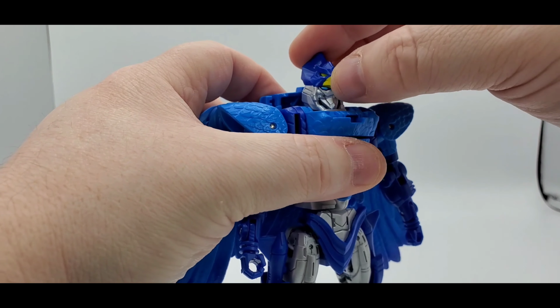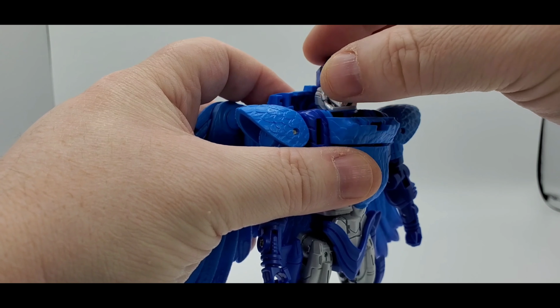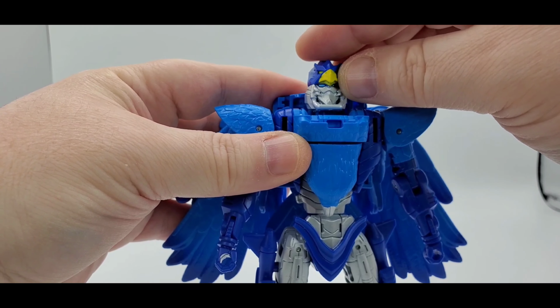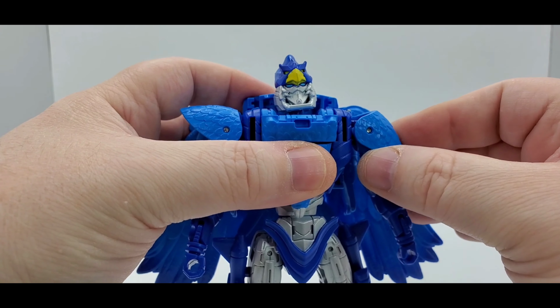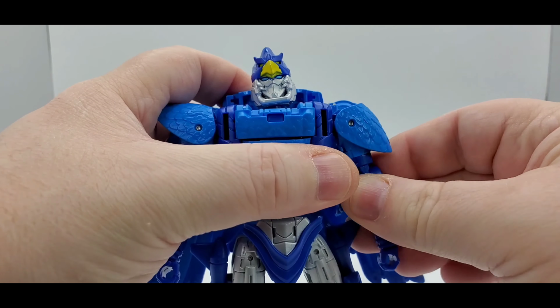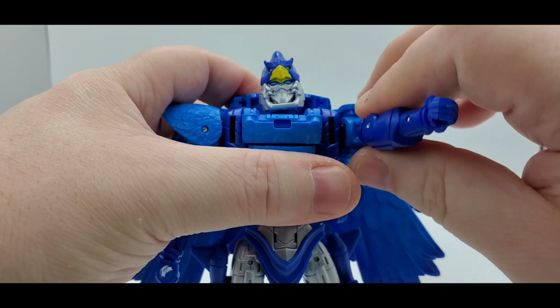All right, articulation real quick. So look down, not much. She could look up quite a bit. It's on a ball peg, side to side, and gives you a little attitude as well. But that is a beautiful head sculpt. The shoulder pads do move up and down. You can go all the way up. There's some tight joints too as well. Go all the way around.